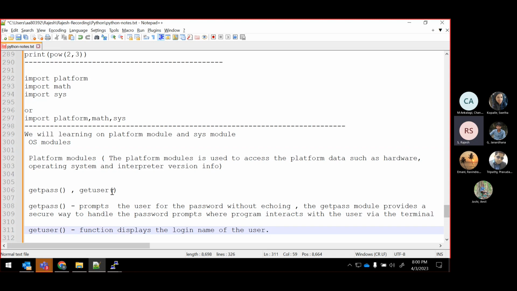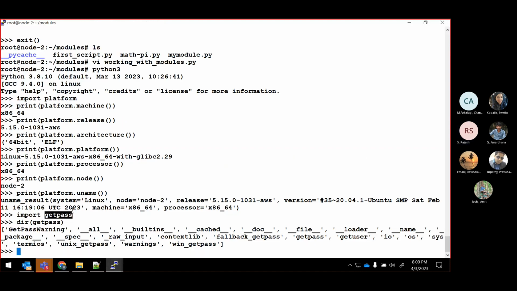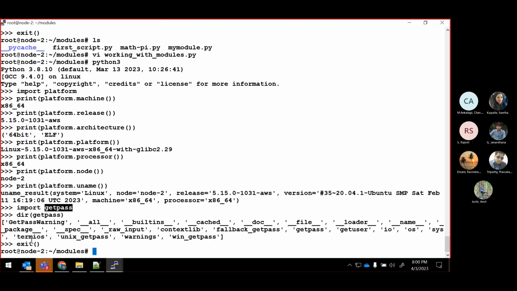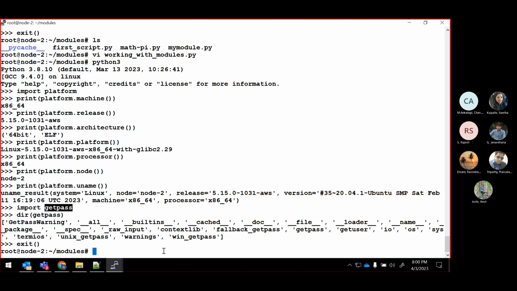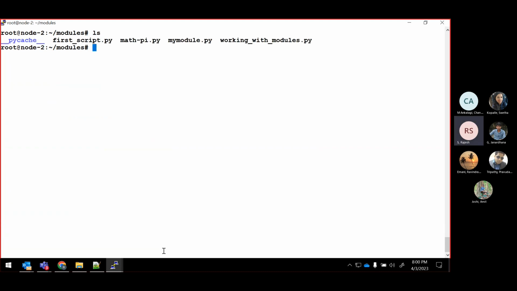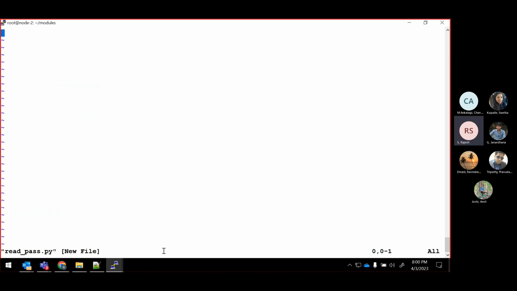Okay. So how to use it actually? For example, I can write one script. Let me check who has pinged. Okay. Now, suppose I write one script, any name I can give, something like read_pass.py.